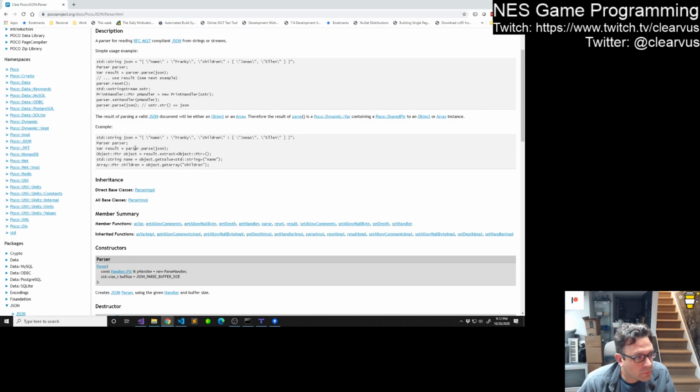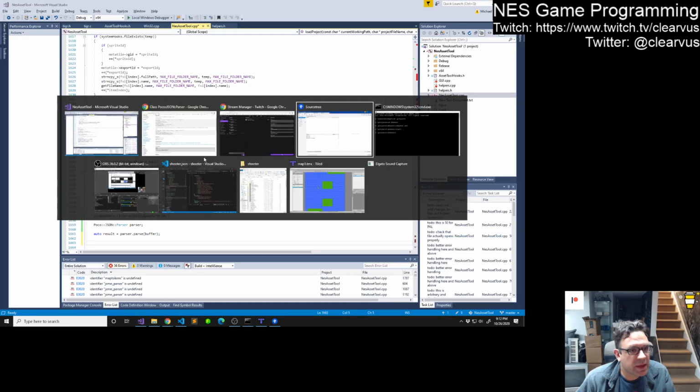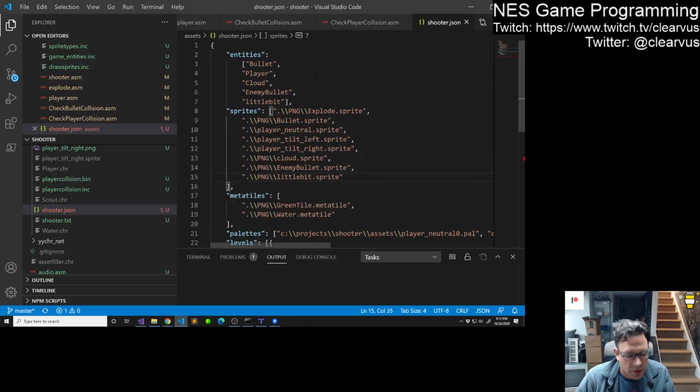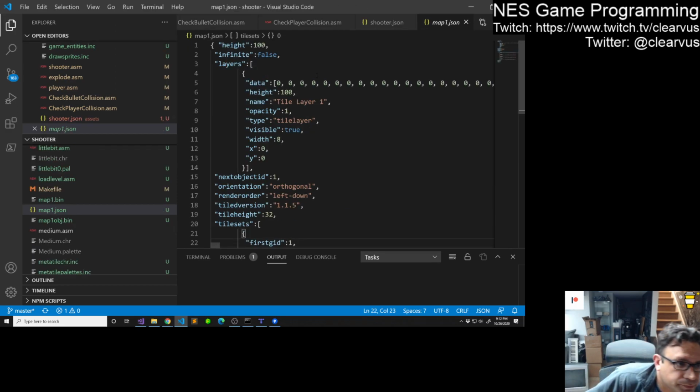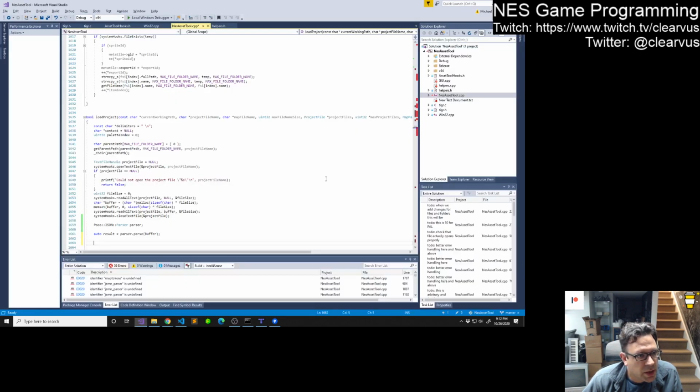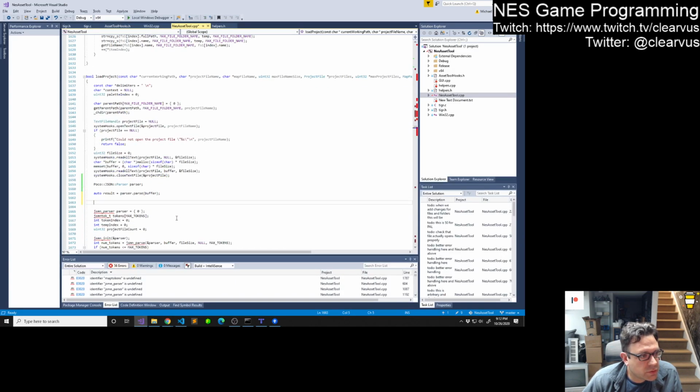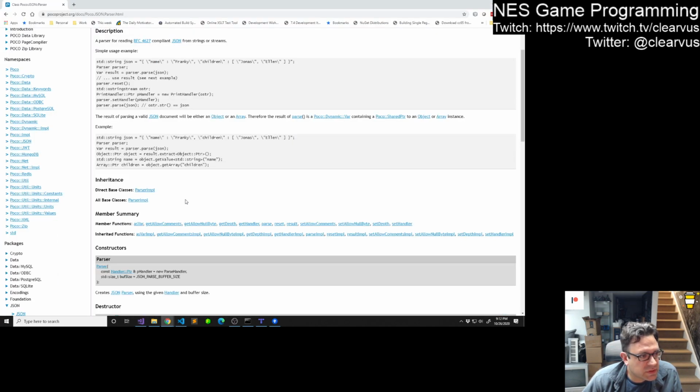All right, so we've parsed it, and now we have the thing that we need. We want to extract the object. So if we go back here and look at the original map file, we can see it starts with an object that we want to extract from the parsed JSON, right? Because that's what that bracket means. This is all one object that we're going to extract out. And so let's do that just as the example describes.